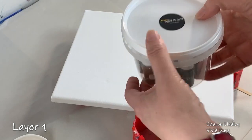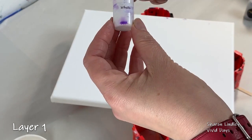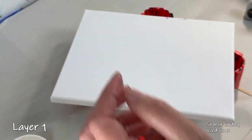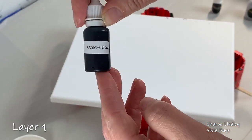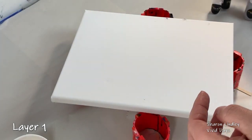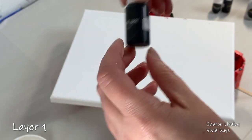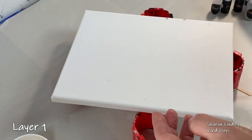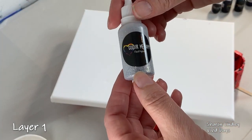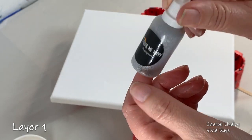So today I am going to be using a canvas board. I'm going to be using the white. Sorry, that's just where I had dirty hands when I picked them up from my other resin. Ocean blue, you know me, I love oceans, and when you're testing something you want to work with colors that you're used to. Emerald, a deep blue, and I'm going to add a little bit of this silver glitter to the white. Not a lot, but just a little.